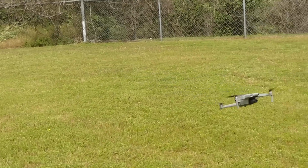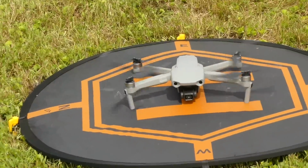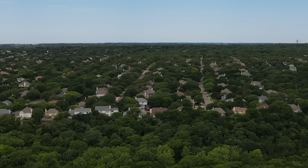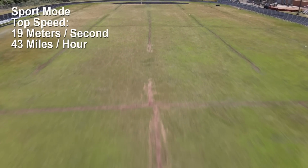Now, the biggest upgrade to this drone compared to the Mavic Mini and the original Mavic Air is OcuSync 2.0. OcuSync is DJI's proprietary technology that transmits the signal from the drone back to the receiver, and I guess vice versa, which gives you very, very clear video signal as well as radio transmission over what they say is 10 kilometers. Now, of course, you shouldn't be flying it that far away in pretty much any condition for a couple of reasons, but ultimately, knowing that you're going to have a very good signal even in a very densely packed Wi-Fi area, and that's where enhanced Wi-Fi falls down, is when there's a lot of interference.